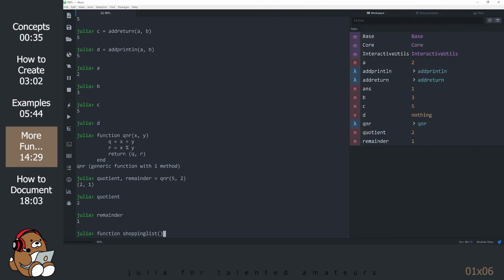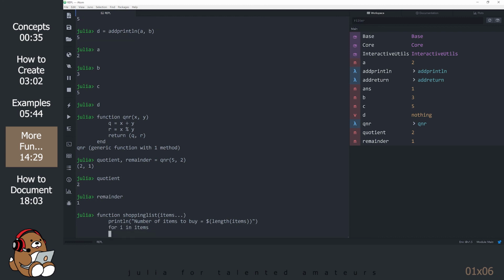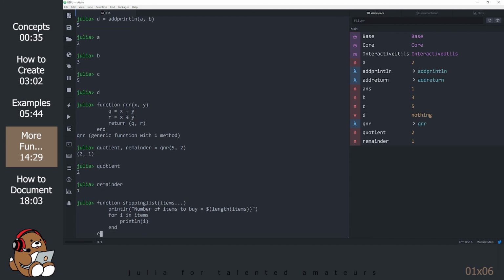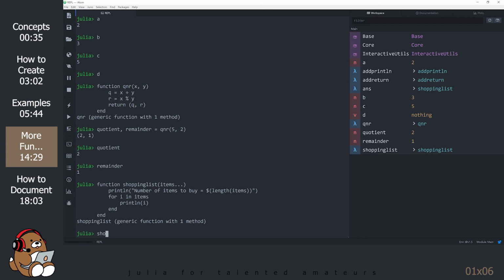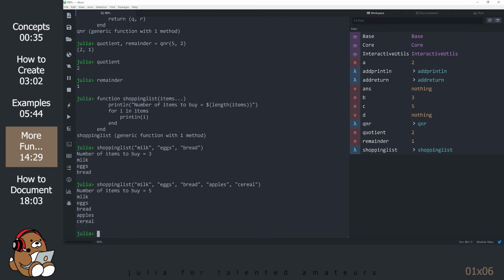Here's an example of a function that prints a shopping list based on the arguments entered, without knowing the number of arguments beforehand. That could come in handy when creating new functions.